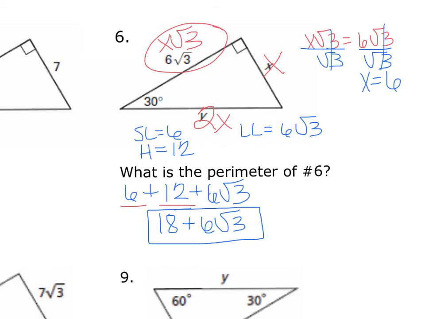Again, you can do this. You can add it all up in the calculator, but your answer on the test is going to look like this. So you have to check, what's the approximate value? 18 plus 6 square roots of 3 gives you 28.4. Well, you can also put all of this in the calculator, and it makes sure it has the same approximate value. If I did 6 plus 12 plus 6 square roots of 3, I get the same exact approximate value. So always be checking your approximate values when you're working with radicals.